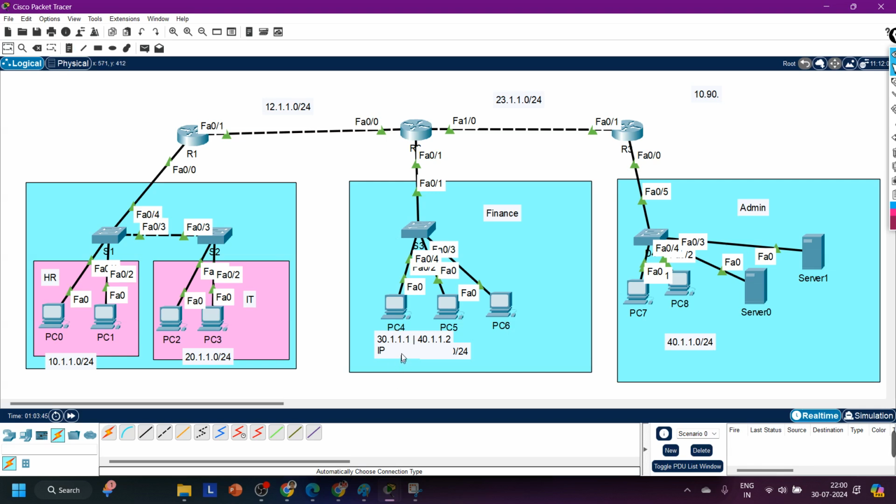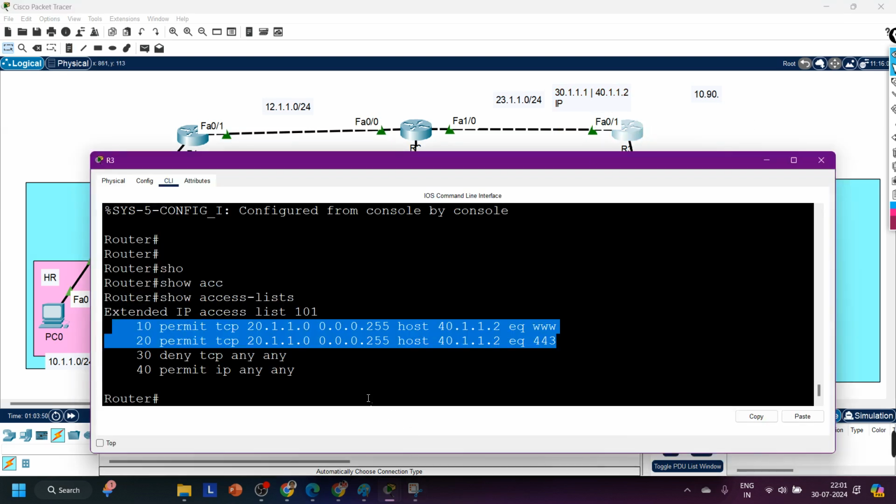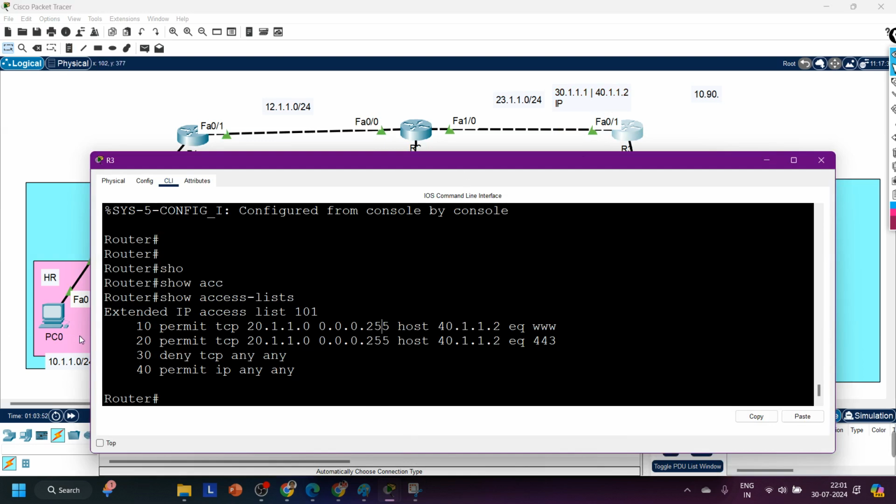ICMP. It will forward to router 2, router 2 will forward it to router 3. Router 3 will receive it on FastEthernet 0/1, and on FastEthernet 0/1 the ACL is applied. So it is going to check. First it will check this entry. Permit TCP. Is it TCP traffic? No. That means the rule is not matching over here. Let me check another entry. Okay, this is also for TCP traffic. No, the rule is not matching. Then it will check this one. Again, this is TCP traffic. No. Then it will check this one. Okay, this is an IP packet, and for an IP packet, allow any, right? So let me allow it. This is how ACL works.